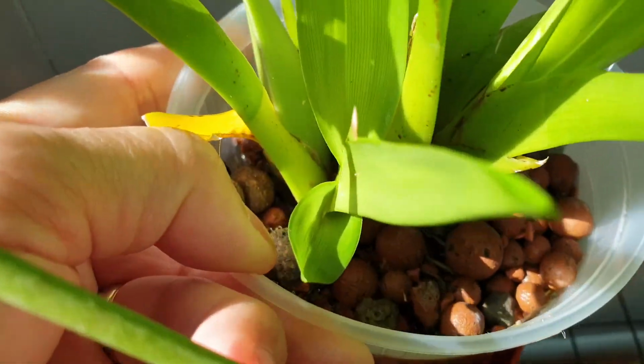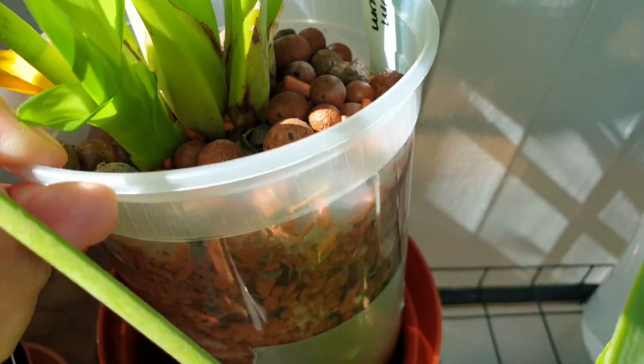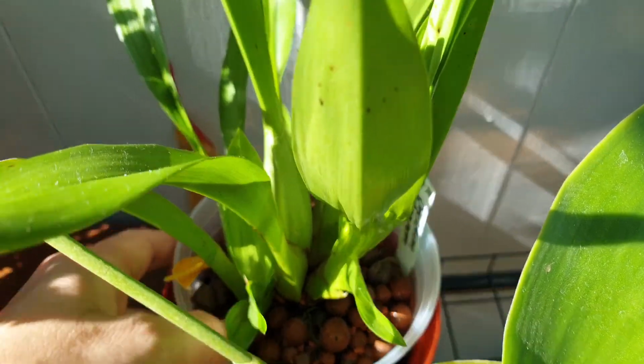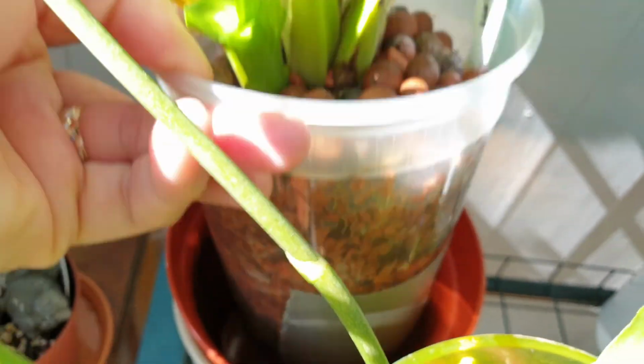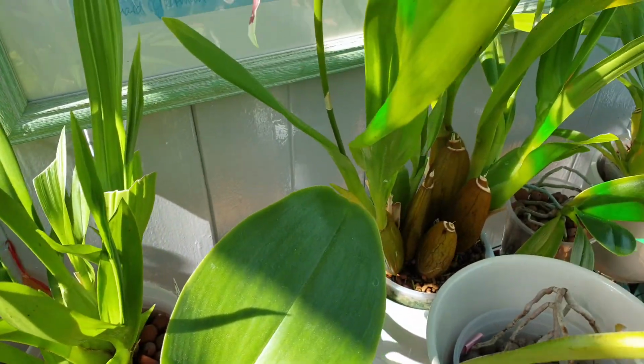I repotted this, and if you see, there are roots in there, that green one, so it is growing. I've just soaked it with water for a minute, so I'm going to drain the water after this video. You could see the water in there. I'm hoping these two new growths will produce flowers.